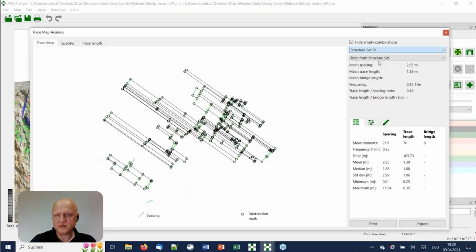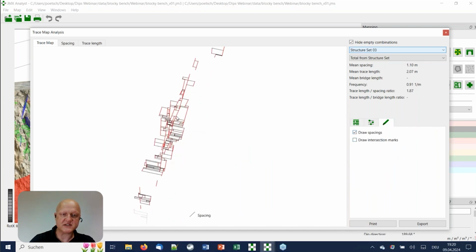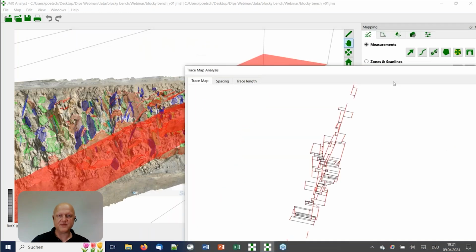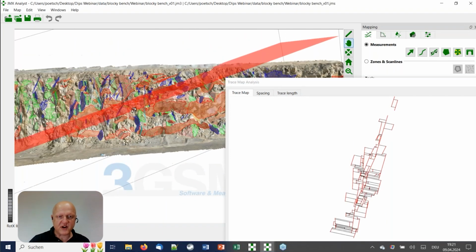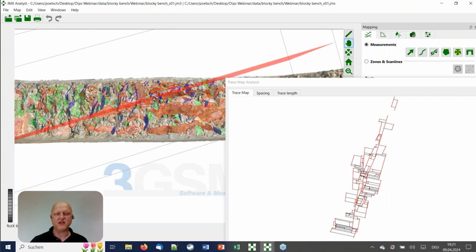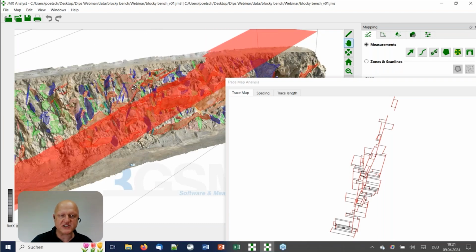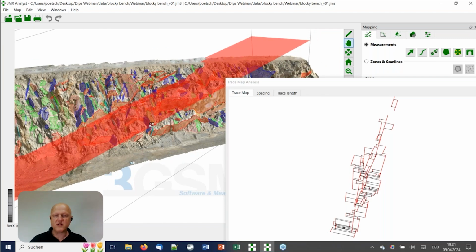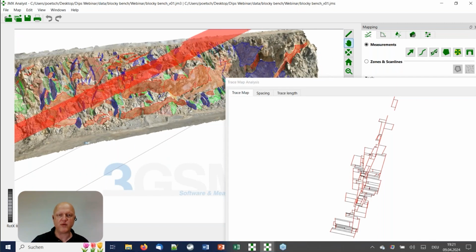Let me switch over to this one here and turn off the intersection mark. So this is related to the red set. So how does this come to be? The software automatically takes the measurements of the set. It can be the entire set, or for the advanced users it can also be subsets of one set from a different observation, different phases. And it takes first the mean orientation of that set, which is one vector, and the dominant extension of the traces, which is another vector.